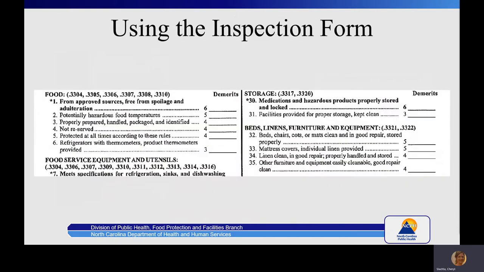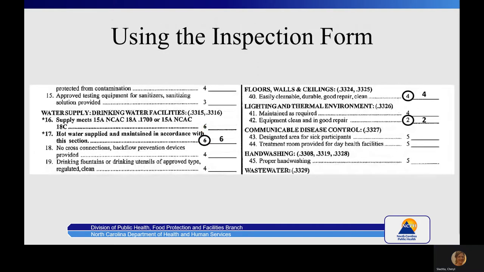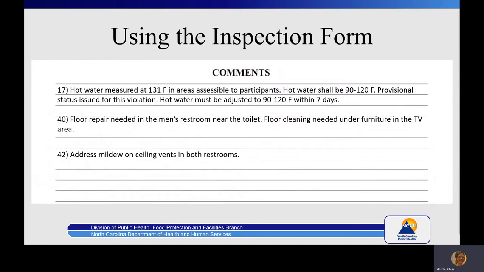Going deeper into the inspection form, you will see violation item numbers, rule headings for each section, and brief descriptions of the requirements listed along with the demerits. Six-point demerit items will be in bold on the inspection form; non-bolded items are anything under six demerits. For each violation noted, circle the demerit deduction and write that number on the corresponding line. Add all demerits and indicate the total demerit number deducted in the space at the top of the form. Document violations observed on a comment addendum, being clear on what was observed. Do not forget to check the box at the bottom if a comment addendum is attached.